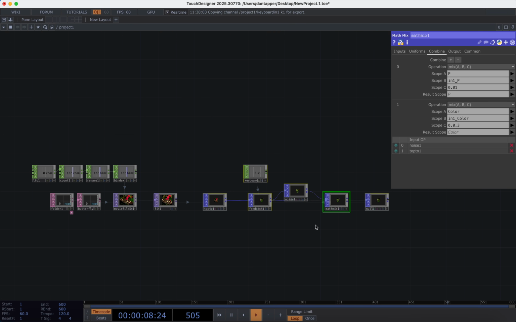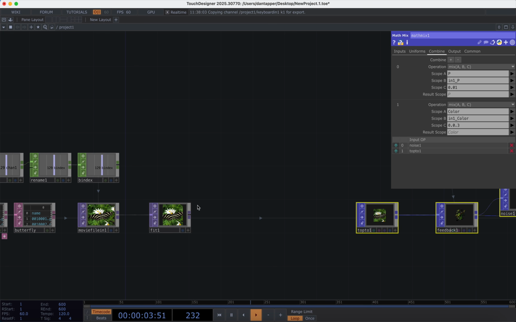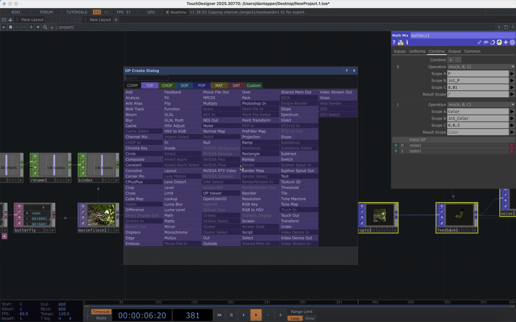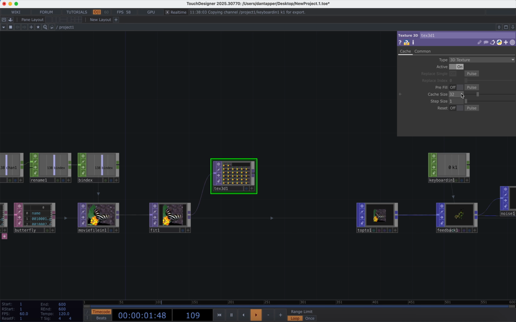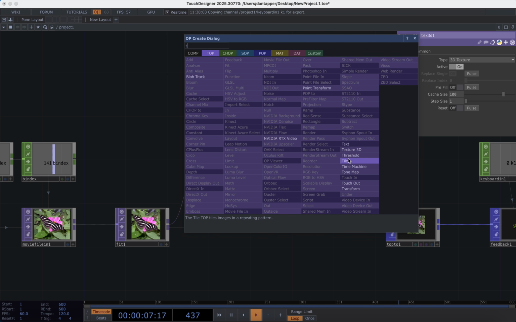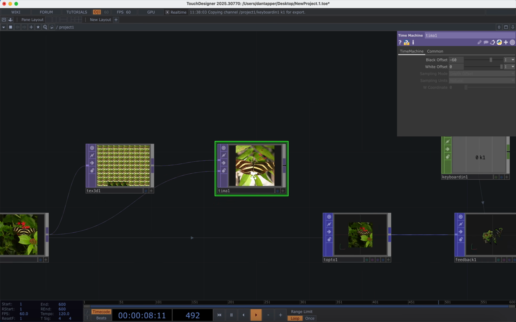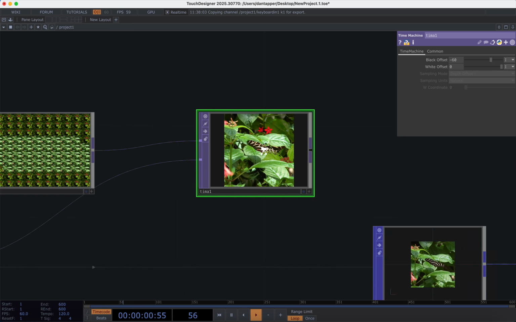Something else I have sort of forgotten to do because we're building this out very quickly is I actually want to add in a sort of a transition effect to this to blur between the images as they develop. And a really simple way I have for creating this transition is to bring this out into a texture 3D. We're going to say have about 100 elements in that texture 3D. Bring that into a time machine, and then very, very simply just drag the image that's feeding in before the texture 3D into our time machine. And it's going to blur between those changes as we move.